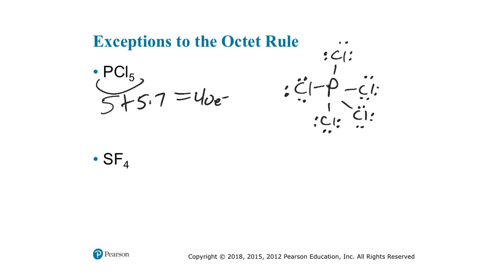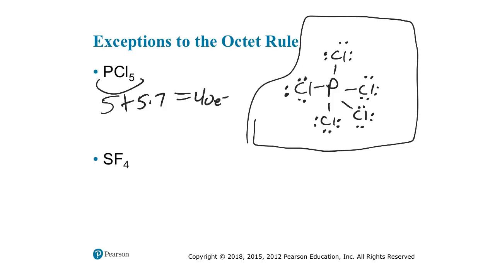Now, for this molecule, this really ends up being the final Lewis structure, so that's it. 0 formal charges all the way around. P would be 5 minus 5, Cl 7 minus 7. So this has an expanded octet around the phosphorus. That's possible. We observe this in compounds of third row and beyond.